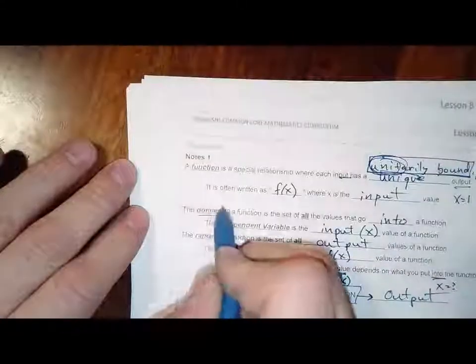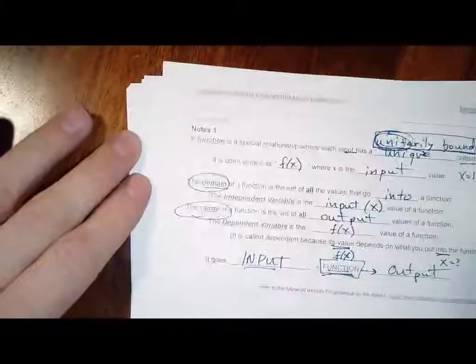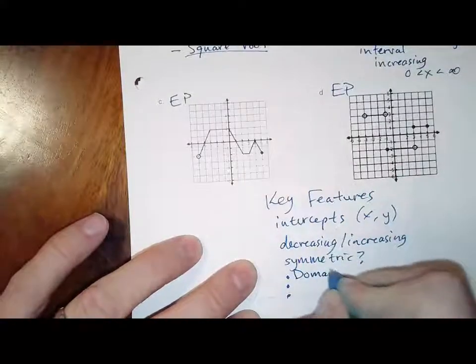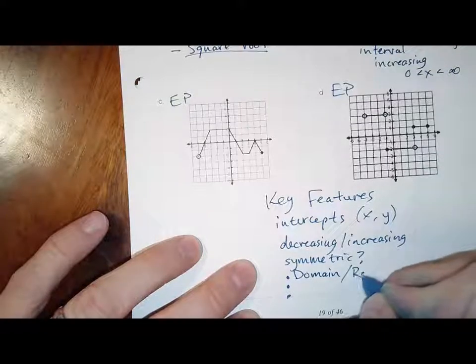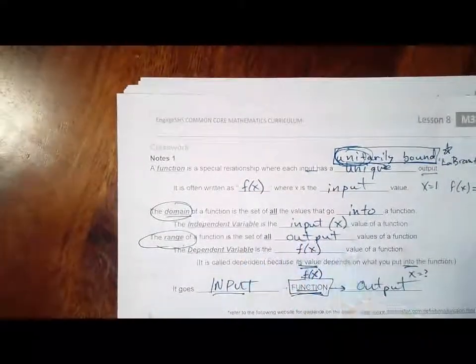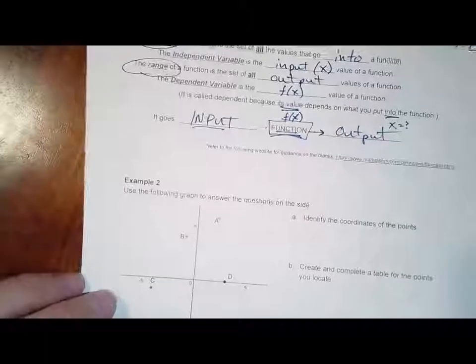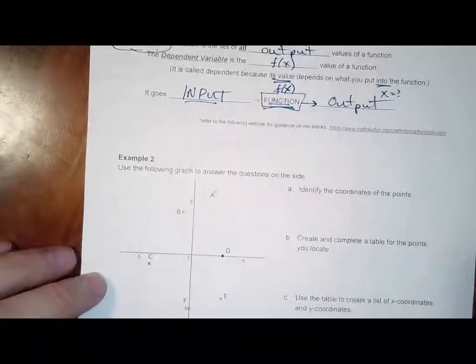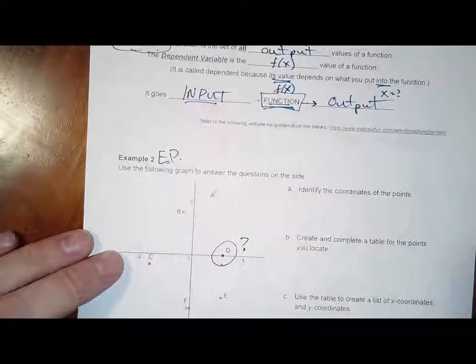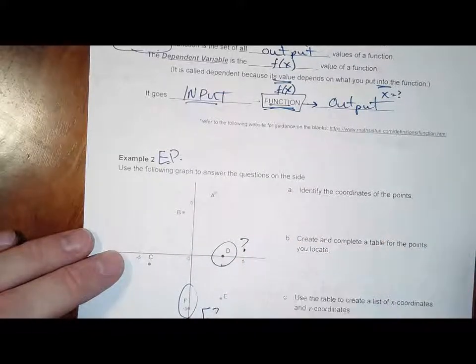And here are two more key features. So I'm going to flip to the first page, making my list: domain and range. Maybe that's the same line, maybe it's two separate lines. We should be thinking about the domain and range, the list of all inputs and outputs. Okay, example 2. Example 2 is setting up this idea of domain and range and looking at x values and looking at y values. This isn't even homework. This is just straight up extra practice. Although I am curious, what's the ordered pair for D? What's the ordered pair for F? Okay.